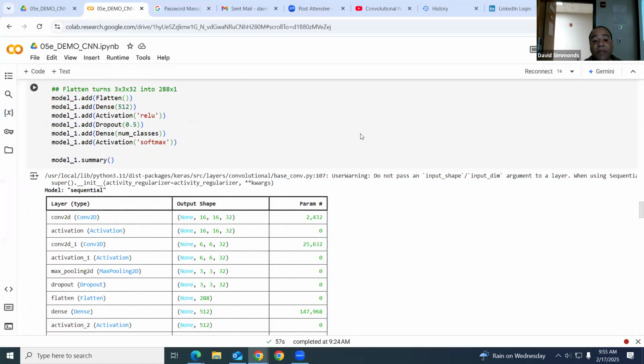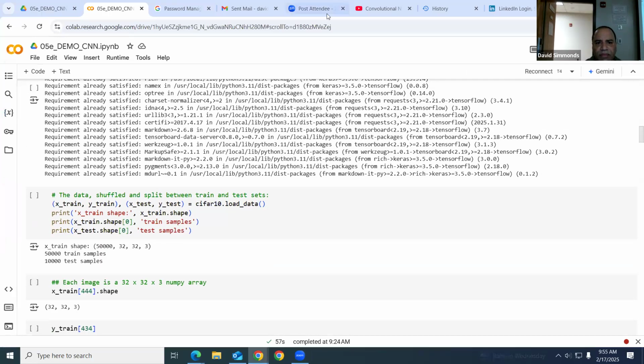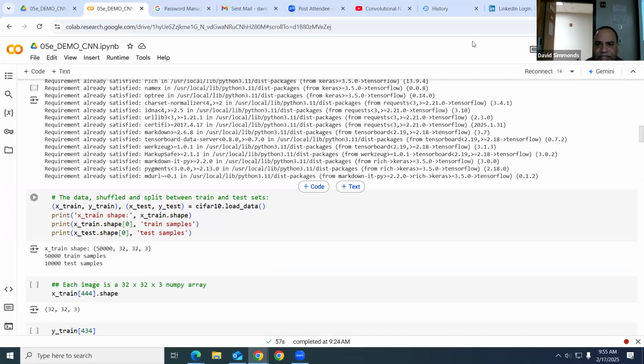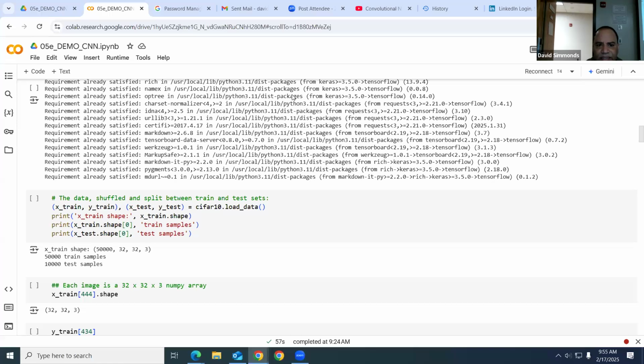So this is from IBM. Chat, can the people upstairs see the screen? 05E demo CNN.